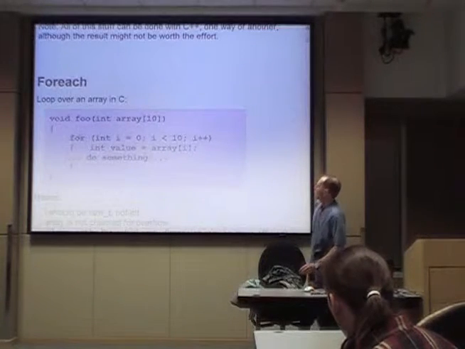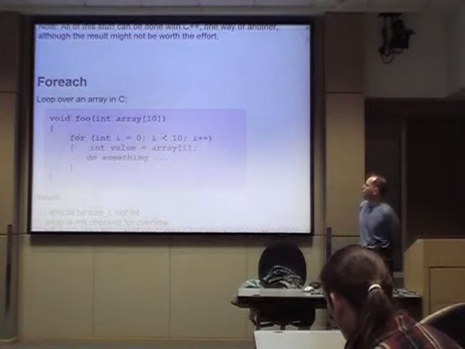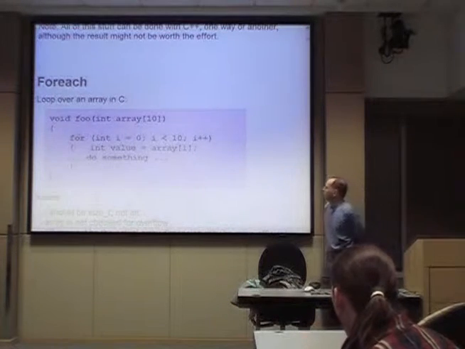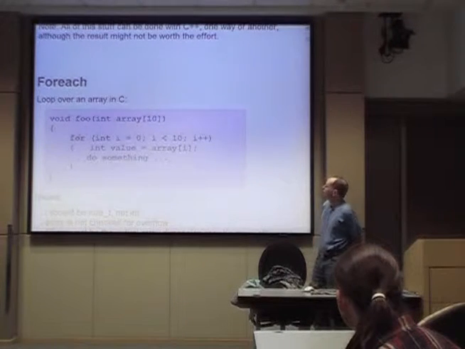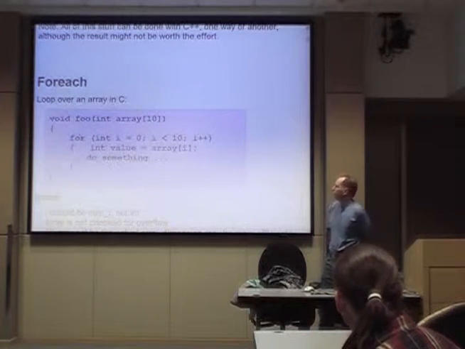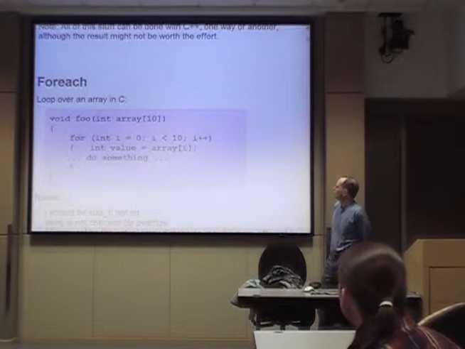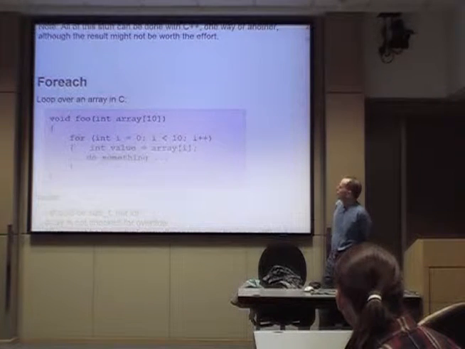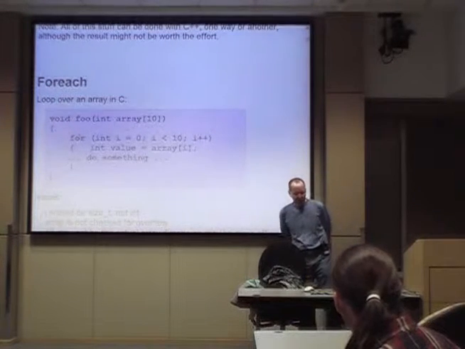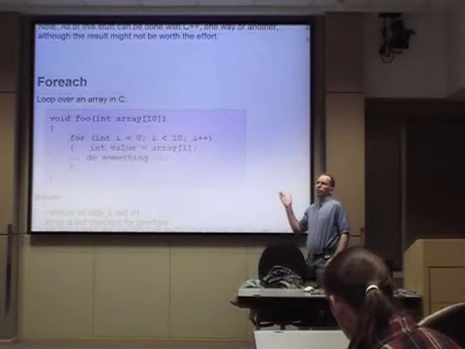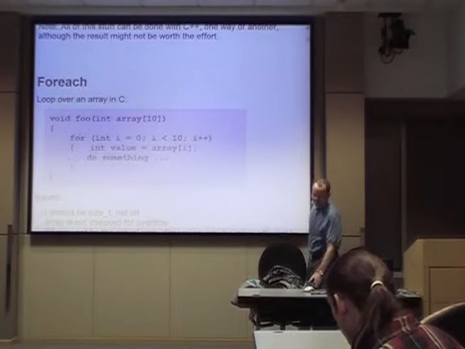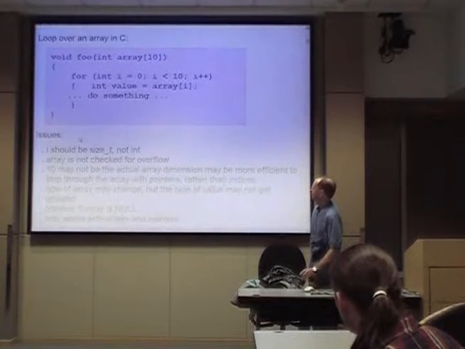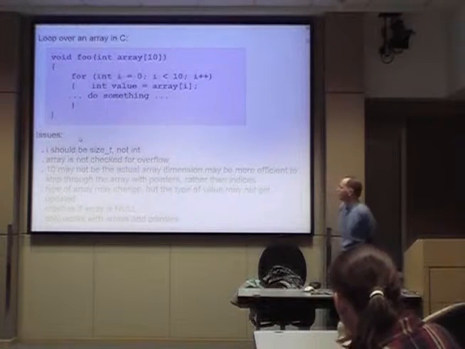Okay, well, let's start with something not too far advanced, looping. Let's look at how loops look in C. A typical function and a typical loop: you pass an array into foo and you loop over the elements of the array. You pull values out of the array and you do something with them. This kind of code you see over and over in C code. I write a lot of code like this in C. And well, it's pretty much wrong most of the time.